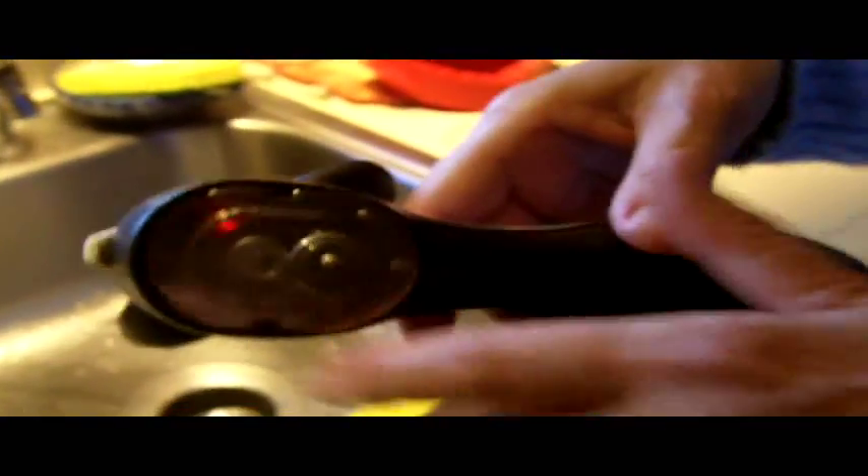Pour it in, put it on simmer until your stuff is ready, and you've got your marinara to dip your calzone into. Plain, simple, easy. And if you want to add a little fresh tomato, naturally we have our tomato keeper, which keeps it nice and fresh and seals great. You can slice it in. Clean up with these is so easy — you just simply rinse them off and they're dishwasher safe. Put them in your top rack though — I highly recommend just the top rack. See how nice and clean they came? And with the can opener, there's no mess — no chewed-up paper or food debris anywhere on your can opener.